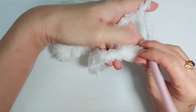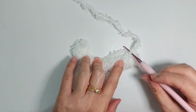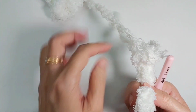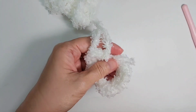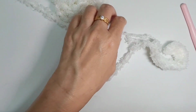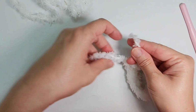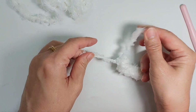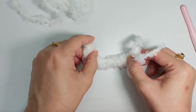So the mustache is gonna look like this. It's thicker this side, narrow down here, and it's gonna be thicker this side. Okay, pull this slightly more. Ooh. Okay. And tie this to this just in case so that it won't come off. And later I will hide this inside the head. And this is the mustache.